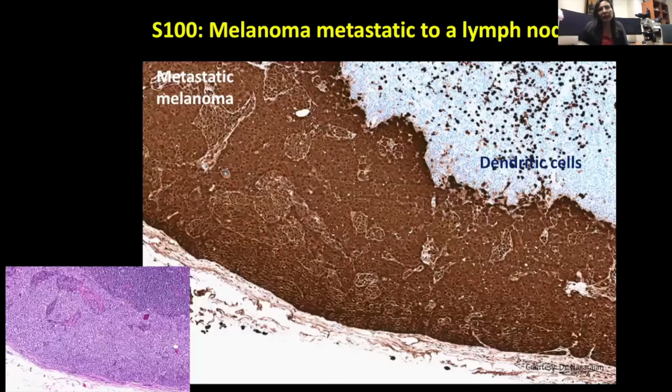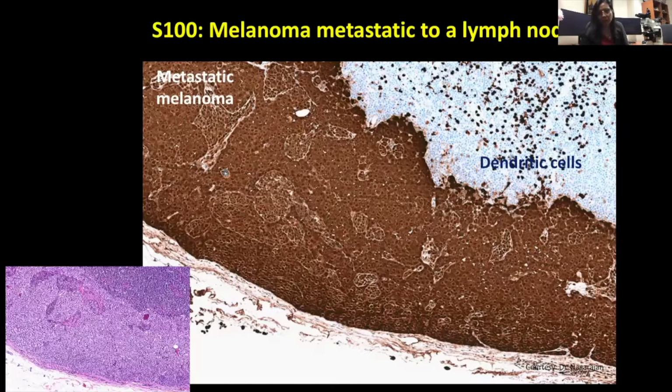Other thing that can be useful is S100, especially for spindle shape cells in spindle cell melanocytic lesion. Sorry. So S100, one pitfall is it can be positive not only in the melanoma or melanocyte, but also in dendritic cells. So when you use S100 in the metastatic melanoma to the lymph node, be careful. Let's say like this, don't overcall as a melanoma, right? For this one, obviously you can see both melanoma cells as well as the dendritic cells highlighting with S100. Right, so if you don't have that and only this, and then you call this a positive lymph node, that will be overcalling it. So be careful, S100 can show the dendritic cell positivity.